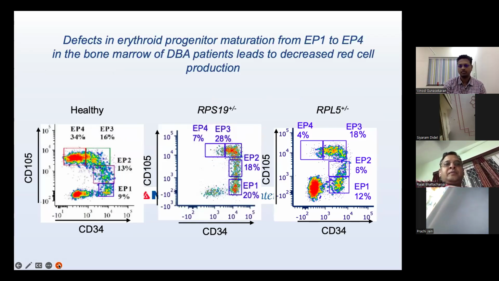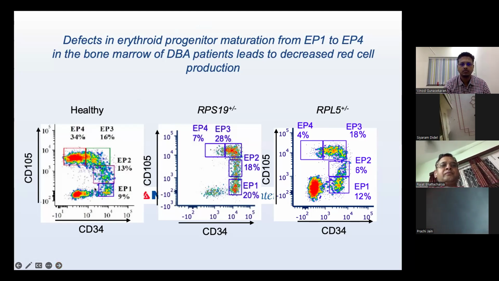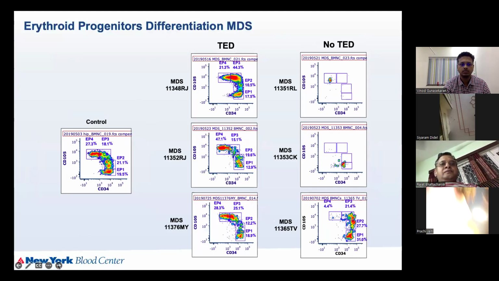Again, we are using this methodology to study other disorders with ineffective erythropoiesis. And I've been interested for a long time in Diamond-Blackfan anemia, which is what's called a ribosomopathy. It's due to mutations in various ribosomal proteins. Now, I think mutations in 20 or 22 different ribosomal proteins have been found in association with Diamond-Blackfan anemia. The most common, about 20 to 25% of DBA patients, have mutations in the originally identified ribosomal protein RPS19. And also the second most common is RPL5.